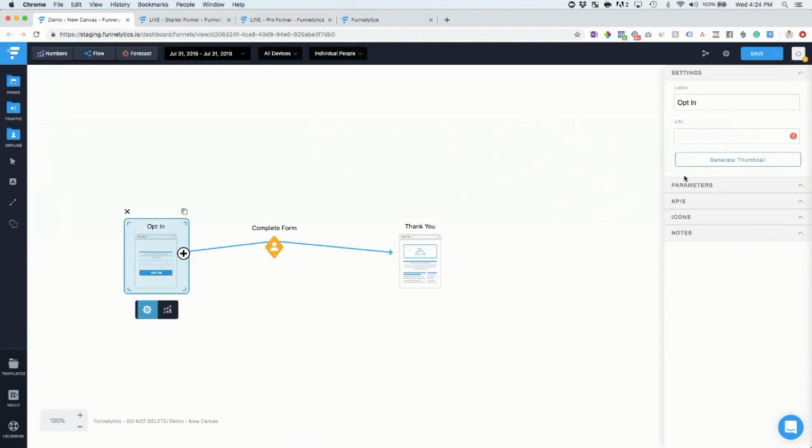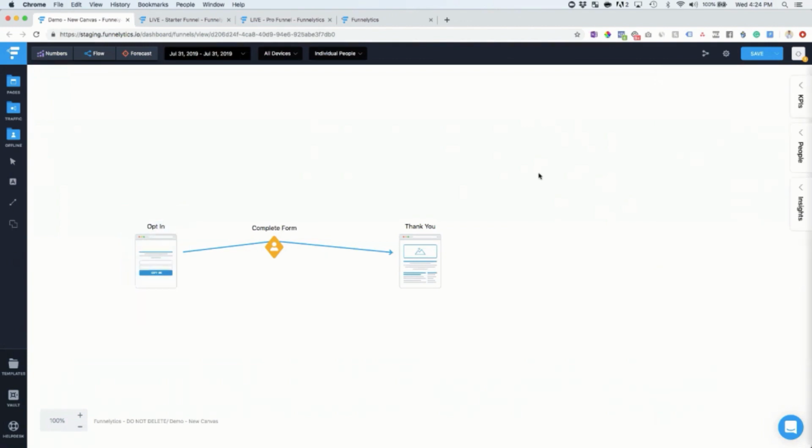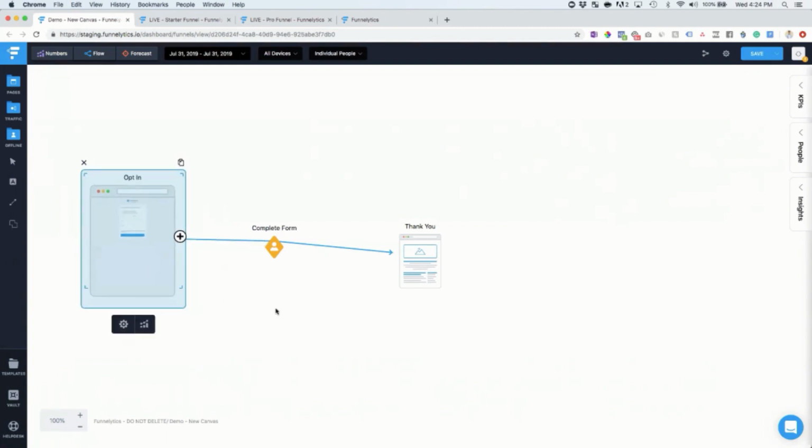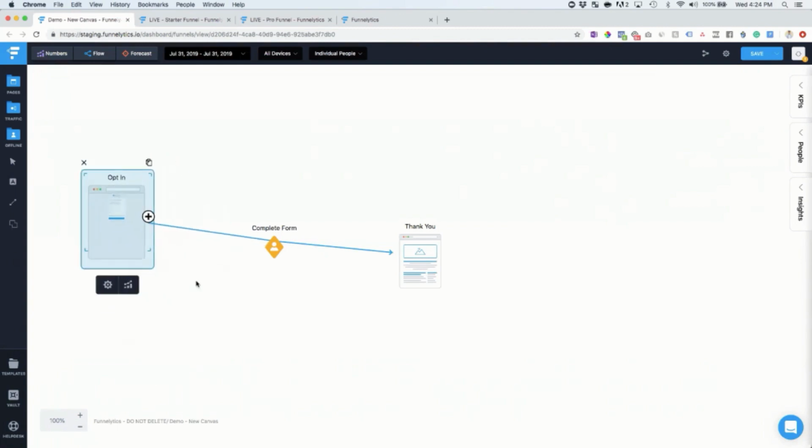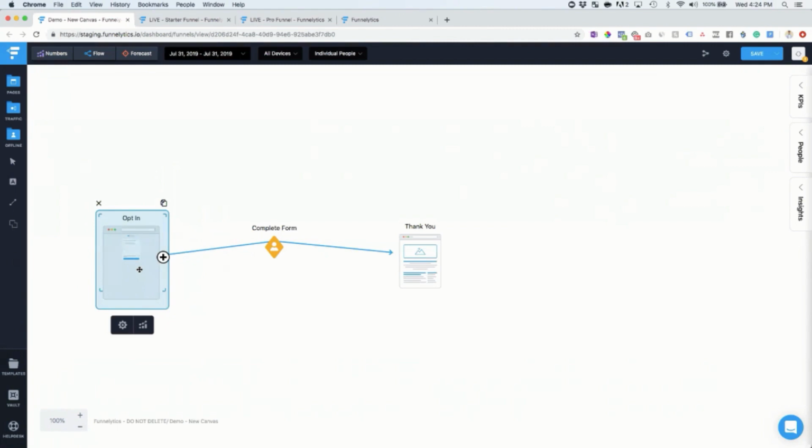Now, another couple cool things you can do with Funnelytics, if you don't already know, is that you can load the thumbnail, right? So I could put this as register page. It'll turn this into a thumbnail. So you can see here, here's a little screenshot of that. You can see it as I zoom in. But one of the key things that matters, whenever you're setting up your funnels for yourself or your clients, is you need to track the key performance indicators, right? What we call KPIs. So one of the things that we've added right here is this tab called KPIs.